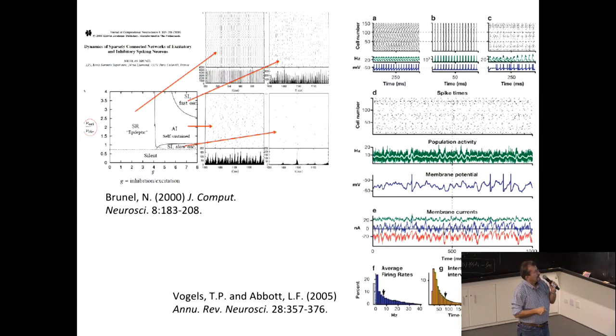So the first term is relative to the collective behavior, and the second one refers to the individual cell behavior. Cells can fire either regularly or irregularly. If every cell, like here, is regular spiking, all the cells are more or less firing in a regular way, so you see that the raster plot has those bands, more or less aligned. If they are irregular, you take a single line here and see that the spikes do not follow any particular rule or scheme. So this is another example: Fusi and Abbott, another classic work.